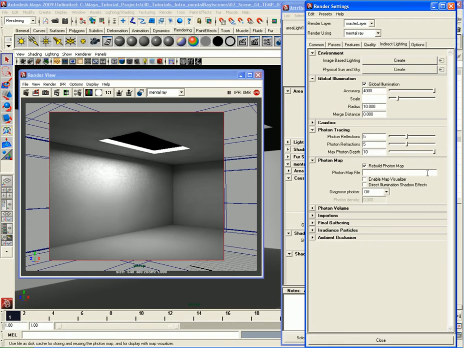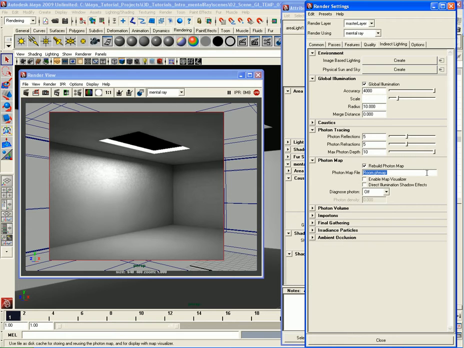So we can go ahead and type in a file name. The file name could be anything that you want. So for example, let's call this room. We can also give it an extension. You don't have to give it an extension, but I like to give it an extension just so I know what this file is later if I'm looking through my folders in Windows or whatever I'm using. Okay, so I'll call it room.phmap, which is short for Photon Map.